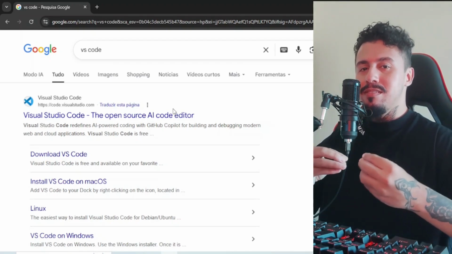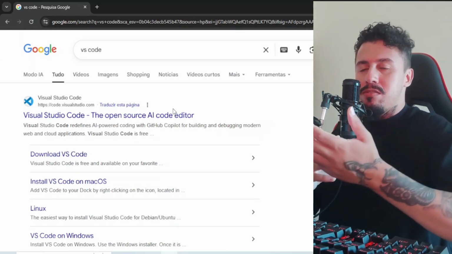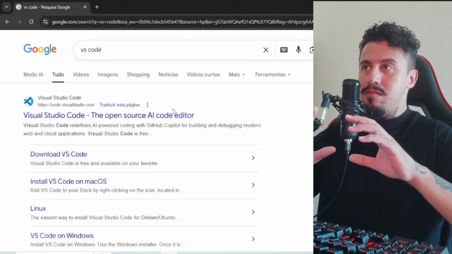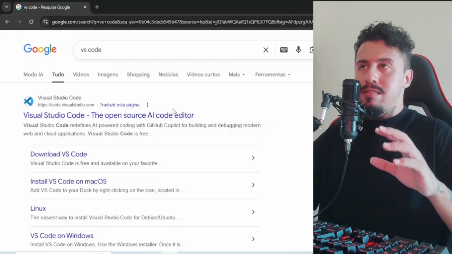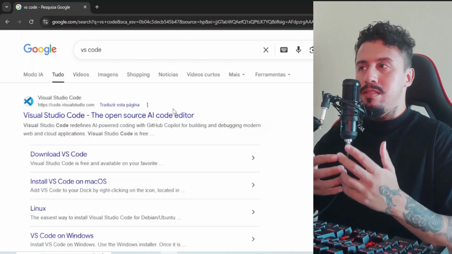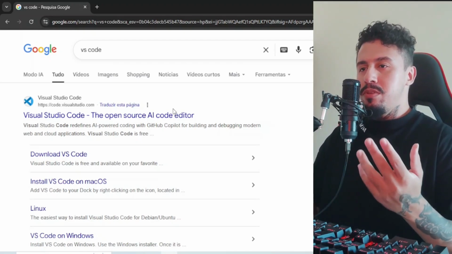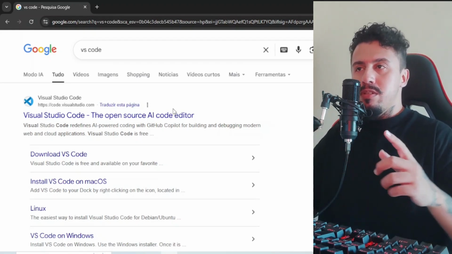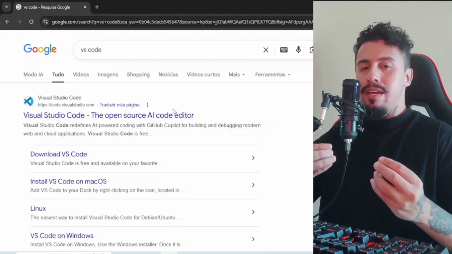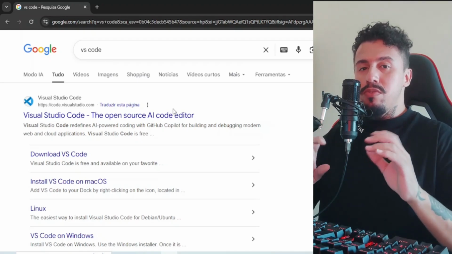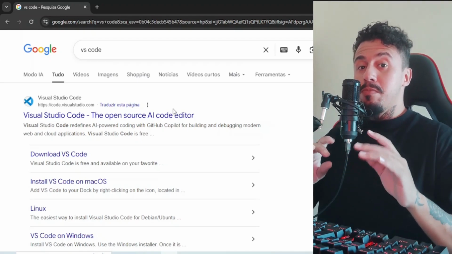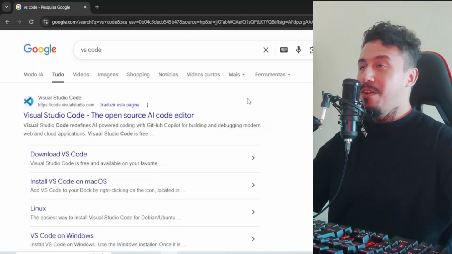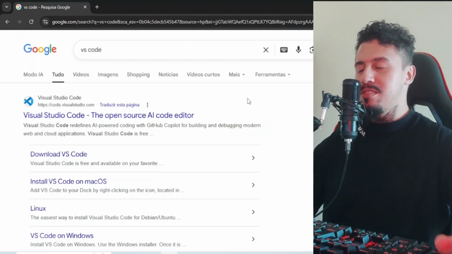You need the development platform installed in your computer. This is basically a platform that puts together the three basic components that you need: the notepad to write your code, the file explorer to manage your files, and the terminal to run your commands, to run your programs, your Python files or any other file that you're going to understand in the future.